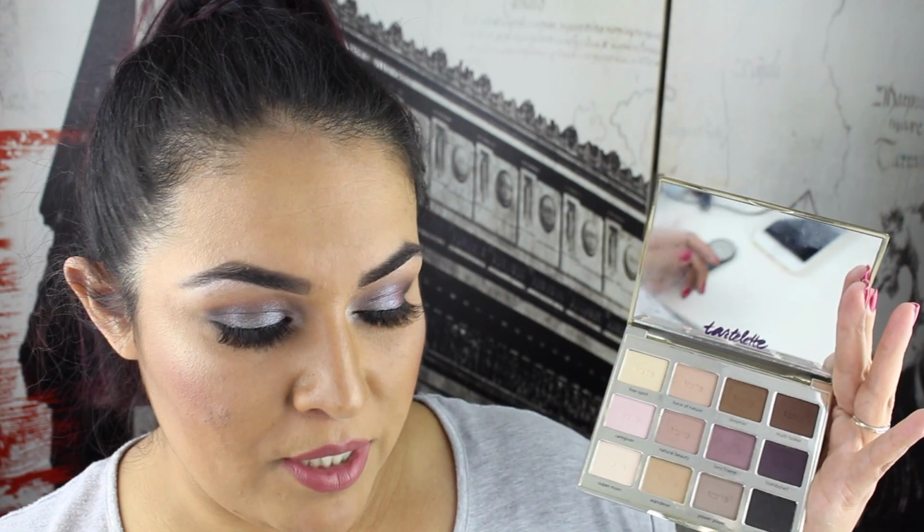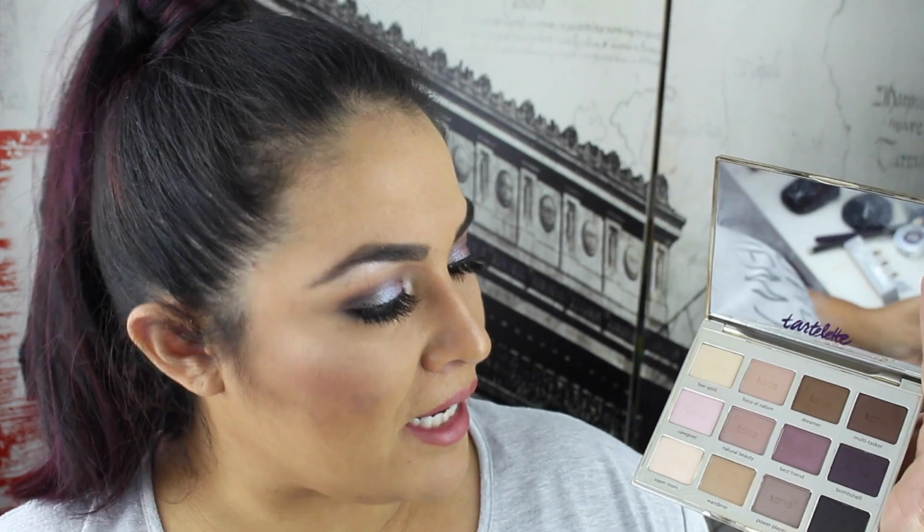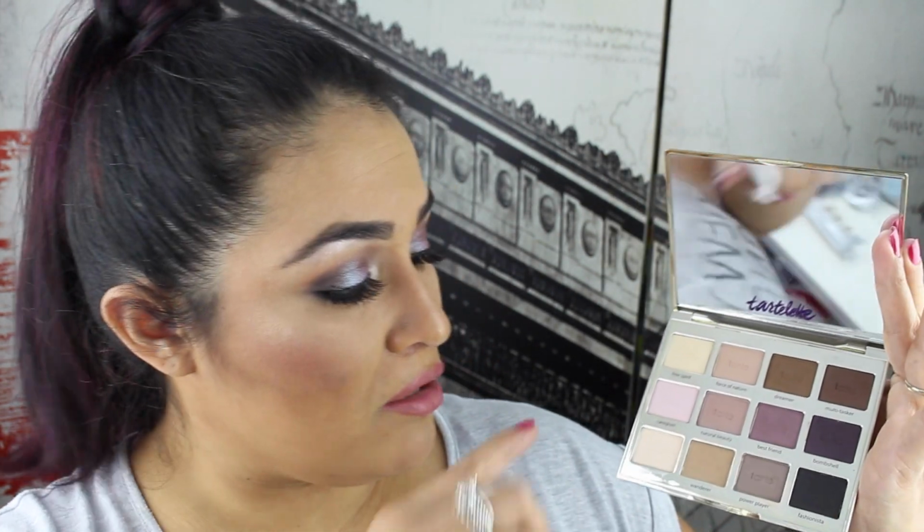Really pigmented. I will say the formulation of these is amazing. Like the pigmentation is so good. The only downfall I would say is they can come off a little bit powdery, especially the lighter shades around this area. I find them to be quite powdery and a little bit chalky, but the actual pigmentation on the shadows is amazing and they blend so well.